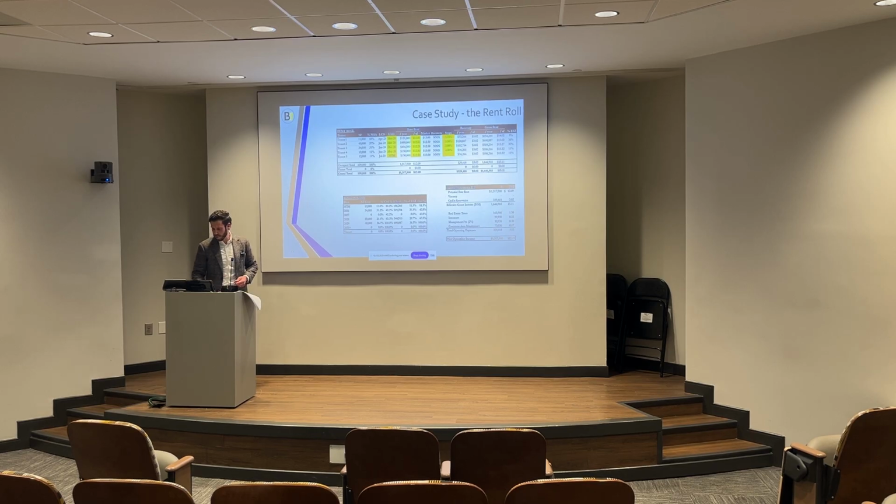Another thing I want to call out here is the base rent. We said that these tenants are paying different rents on a per square foot basis, and the column right next to those rents is the market rent. So we think many of these tenants are paying under market rent. Our business plan here is to increase these rates when these tenants expire, and then sell once we're able to do that. The risk here is some of these tenants may vacate, and some of these tenants may not sign at the rates we want.